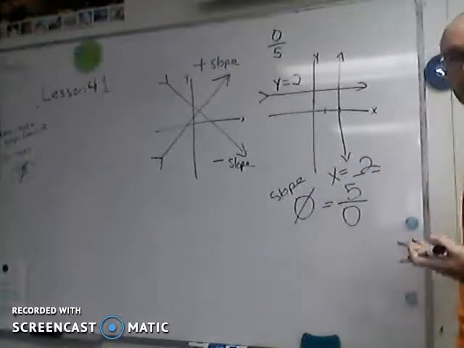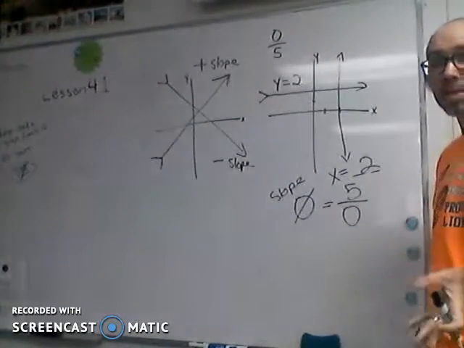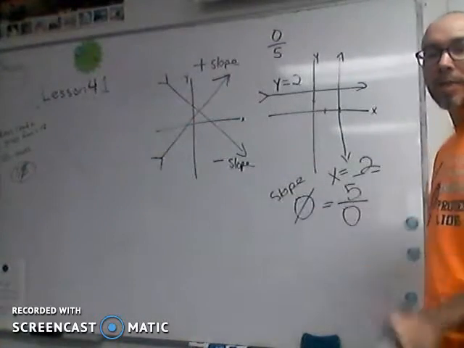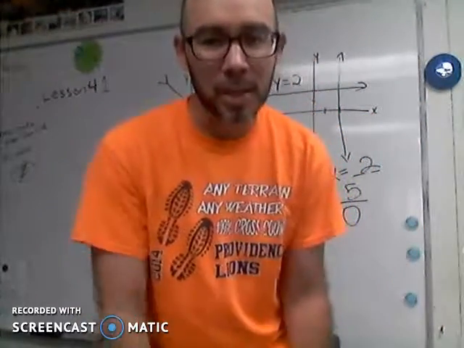There's no way to say how that one thing is changing in terms of the other because the x is not changing at all. And that's the independent thing. That's the thing that we plug in to see how the other thing changes. So you're allowed to put that null set on your homework for those where you get a vertical line, an x equals line.